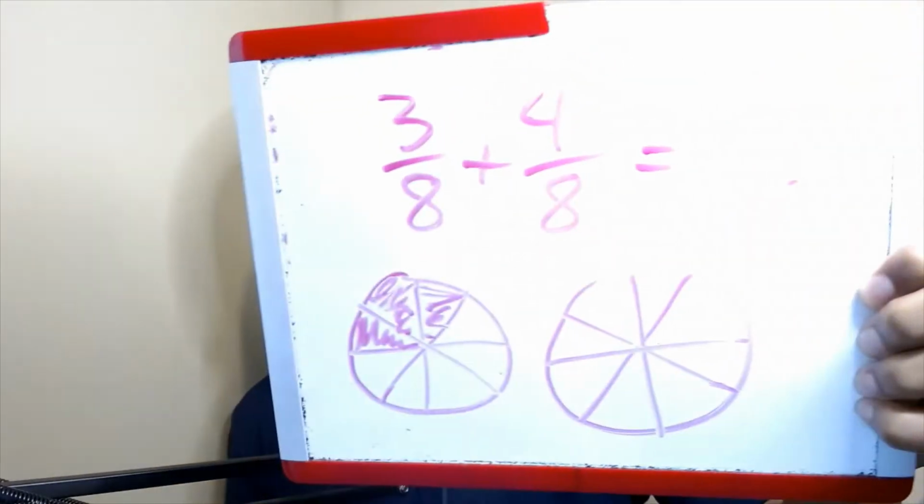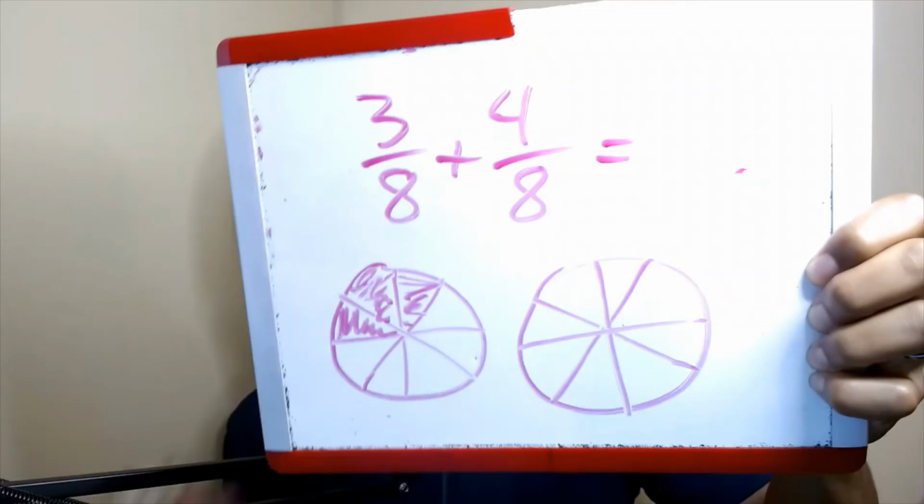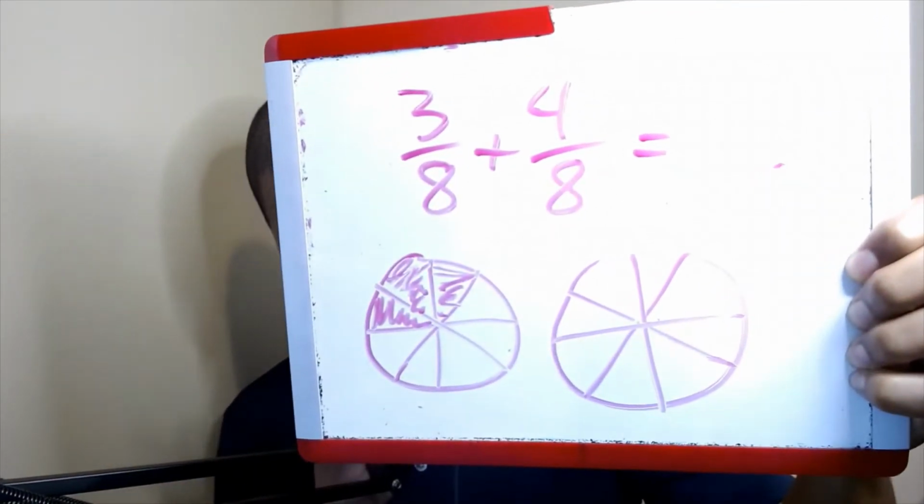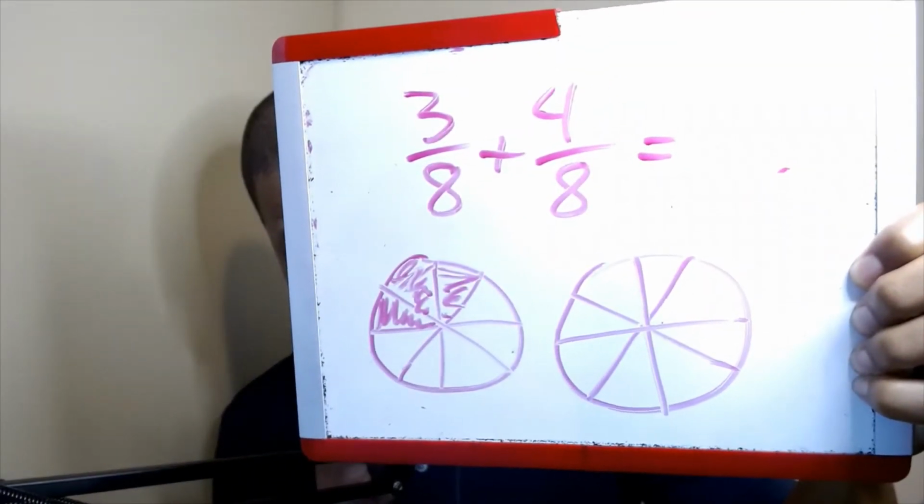So what I'm going to do is shade in the slices so you get an idea of how many pieces out of 8 I'm talking about with each fraction. So if you have 3 out of 8, remember that's the same thing as 3 slices that I am going to give to somebody out of an 8 slice pizza. So it would look like this, if you can see that okay. It would look just like this. 3 slices out of 8. That's about how much of the pizza I'm getting.